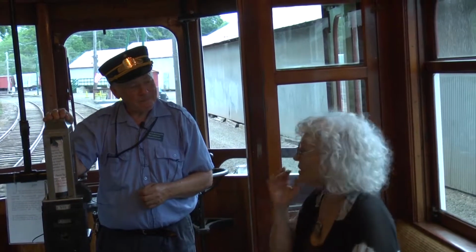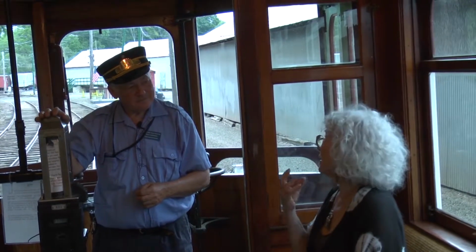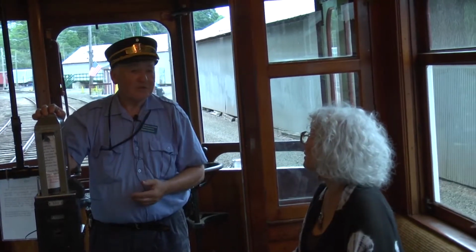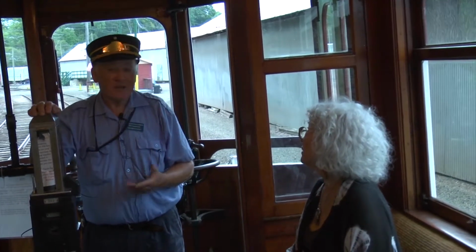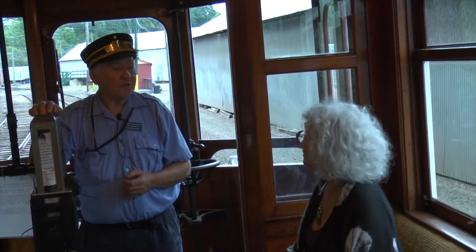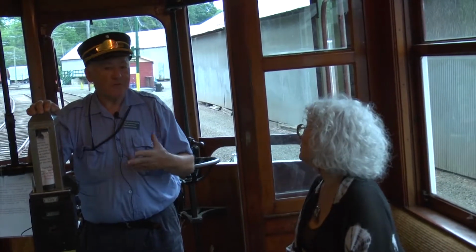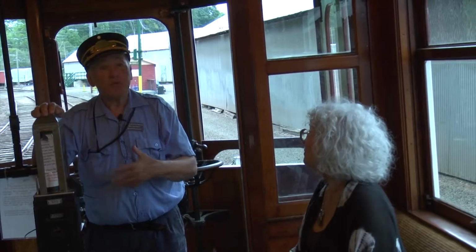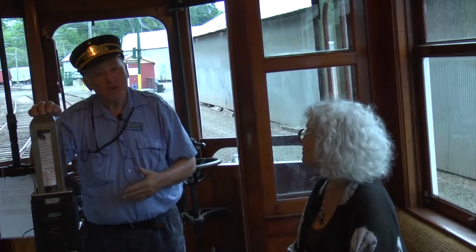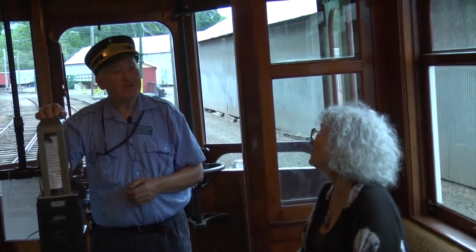Another thing I realized with these cars with the very steep steps, people who are elderly or disabled could not ride them, correct? No, but back in the first half of the 20th century, that does not seem to have been a big problem. People seem to have been able to get on and off these things without too much trouble. And if you look at old footage of life in the street in those days, people were walking everywhere. The streets were crowded. Everybody was walking around. Everybody was possibly a bit fitter than they are now. And they didn't live as long either, so they were younger maybe. That's true. That's part of it.